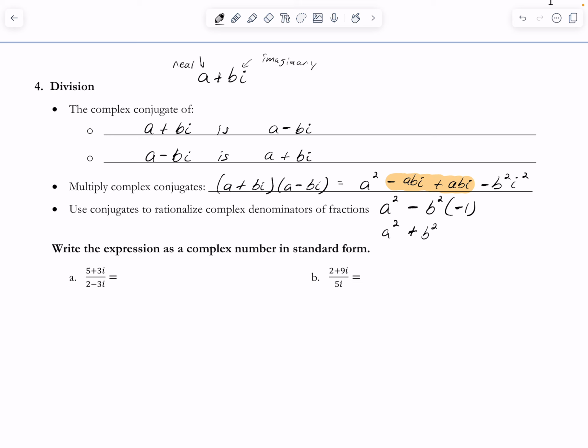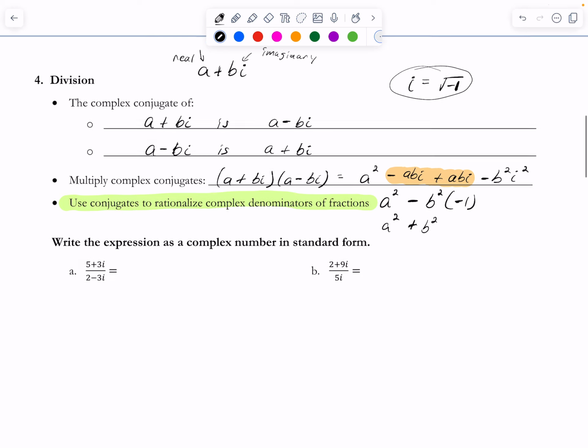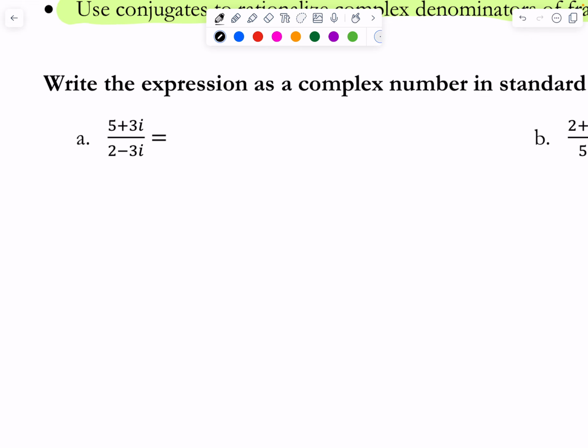And the reason we do that is because we have to use complex conjugates to get rid of those i values, right? i is the square root of -1. And when that's in the denominator, you guys learned in Algebra 1 that you cannot leave radicals in the denominator. All right, so essentially when you see the letter i, you don't actually see the radical, but you should know what i represents. And because we have that radical, we have to do something called rationalizing the denominator. So to do this, we're going to multiply by complex conjugates. Okay, long-winded way of showing you here now.